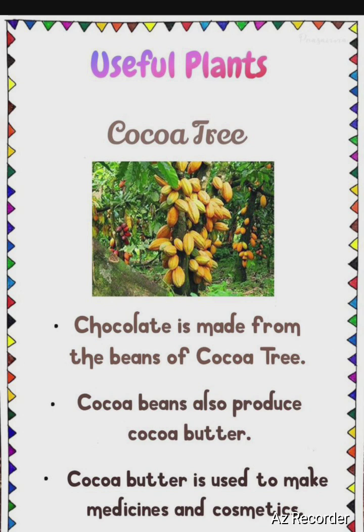Cocoa liquor is pressed to release the butter and to leave a residue of cocoa cake with 10 to 12% butter. The cocoa cake is kibbled and sold as kibbled cake or milled and sold as cocoa powder. What is the meaning of kibbled here? Kibbled means ground or chopped. So many products are there. First is cocoa liquor, then cocoa cake, cocoa butter, cocoa powder, then couverture chocolate also. These are the products which are manufactured from cocoa.